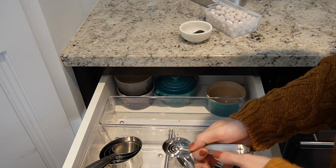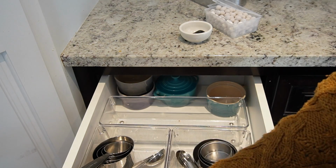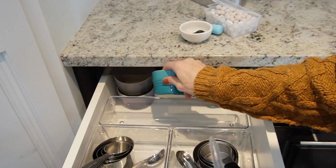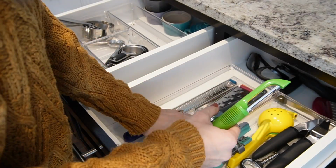And while I'm doing some decluttering today, I am also not necessarily organizing or reorganizing, but I'm doing some rearranging. I also found that I had 2 of these dropper tools. They are more so related to baking. I am going to get rid of one because I don't need 2 and put the other one with the baking supplies.